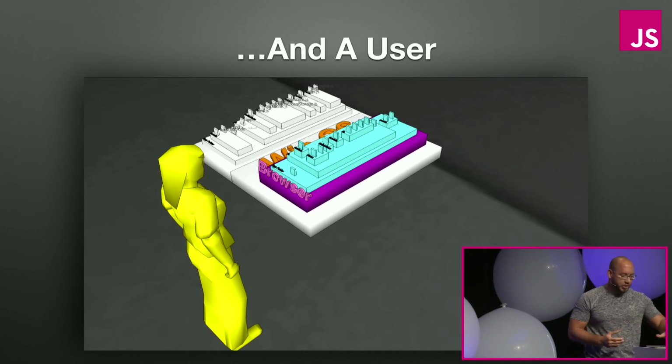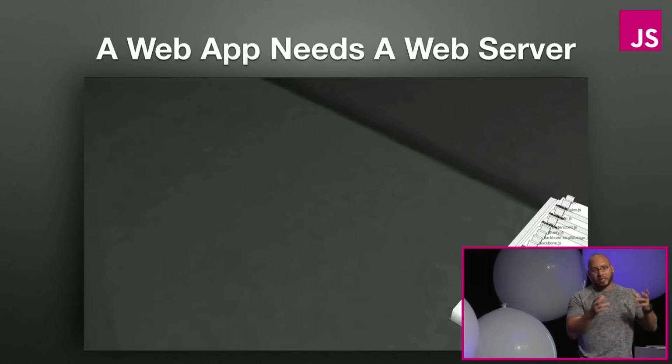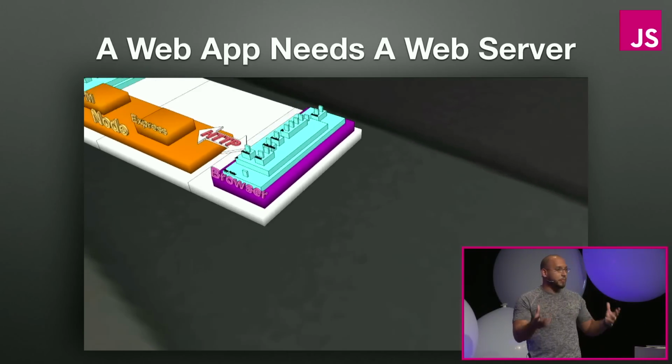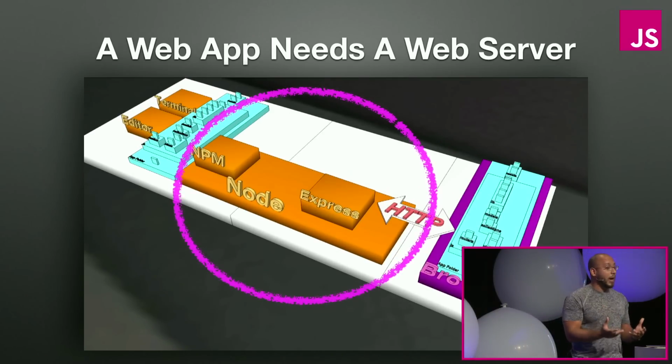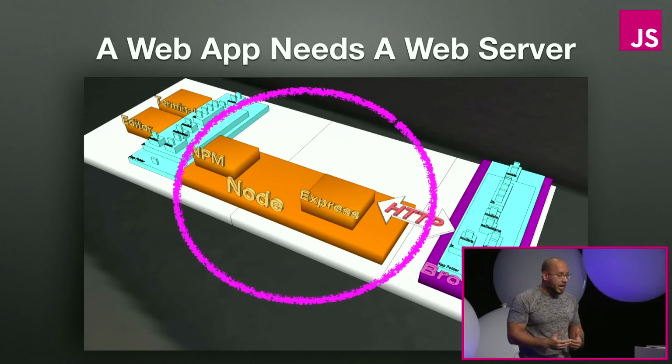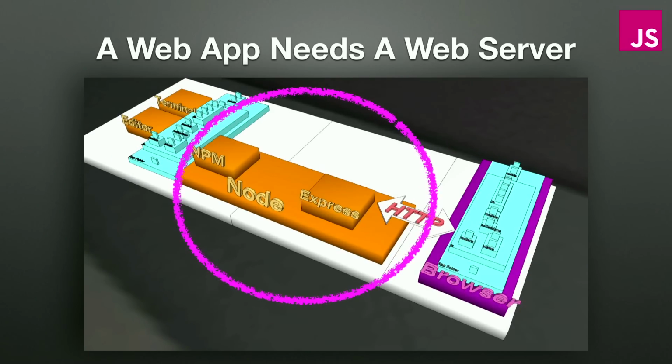So let's show them. Now we're talking in this particular room about a special type of app or software called web apps. So we need a web server. And here's one way we can visualize that. We introduce a new machine. That's the white platform there, and we have a server. It's the Node Express. It has an NPM dependency, and it serves the HTTP, in this case on the same computer.